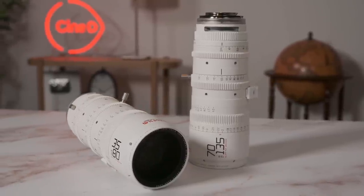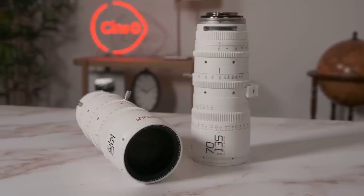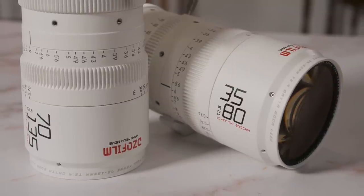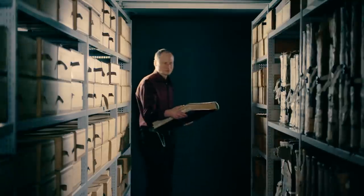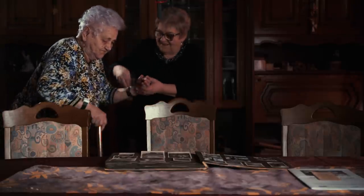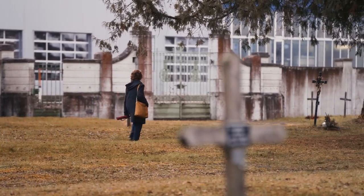It's important to note that the 35-80 becomes a tad less sharp from around 60mm, so you will get better results swapping to the 71-135 as soon as you can if you need a longer focal length shot. However, DZO Film did a great job making images from both lenses look alike with similar characteristics. Those characteristics look very nice and truly cinematic — they make images from cameras like the FX9 appear a lot less perfect and less neutral, adding warmth to the overall feeling. Bokeh is very soft and pleasing, certainly a result of the 16-bladed iris. There may be a loss in sharpness when zooming beyond a certain point, but it seems all within acceptable limits.